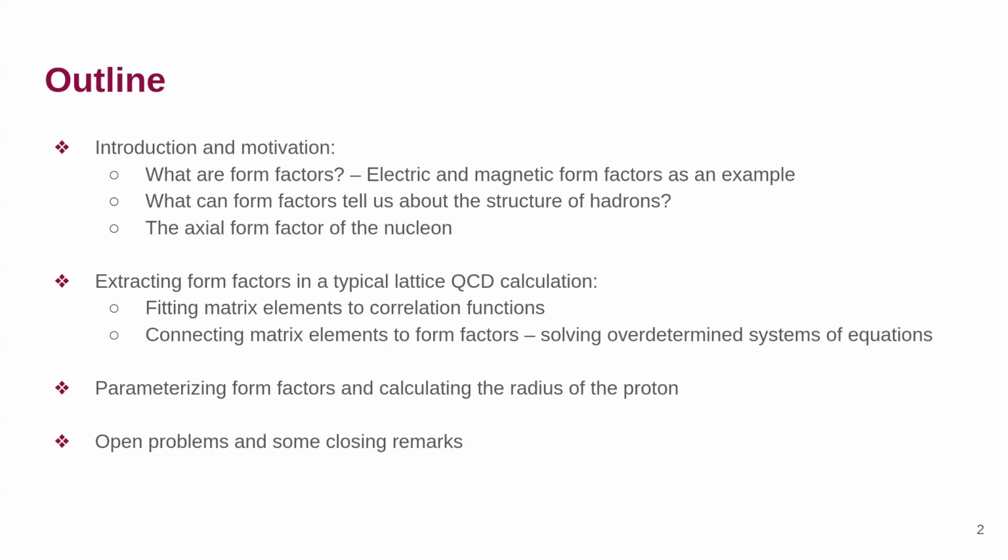I'll then talk about how we actually calculate these form factors in a typical lattice calculation. I'll recap some things that you would have seen in previous classes, looking at fitting matrix elements to correlation functions, so we won't go into too much detail on that. But then there are some extra steps we'll need to take in order to connect these matrix elements to those form factors, namely solving some overdetermined systems of equations and other considerations.